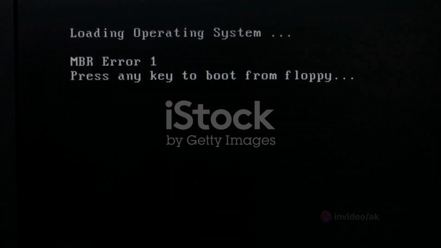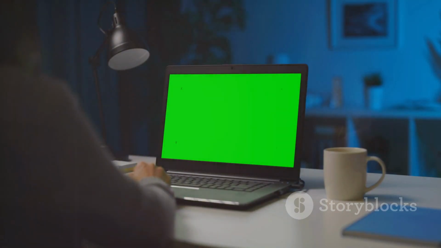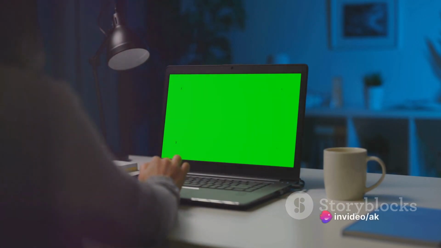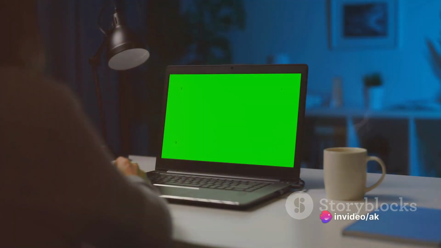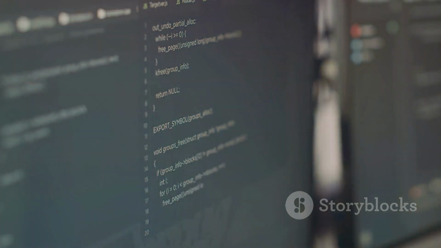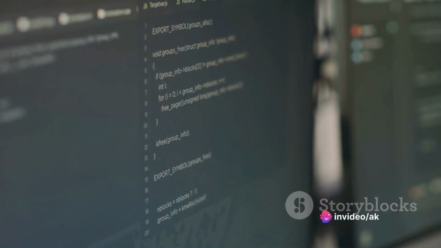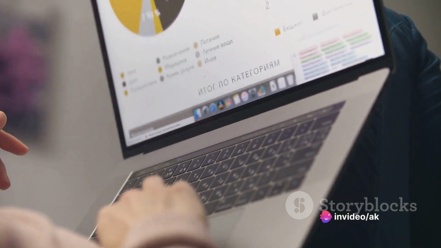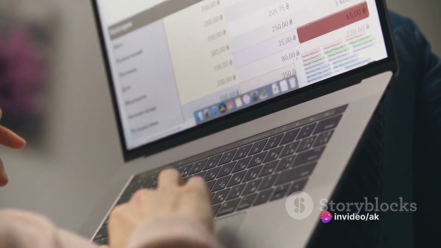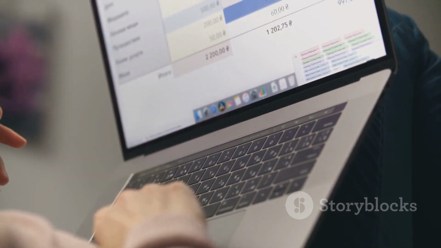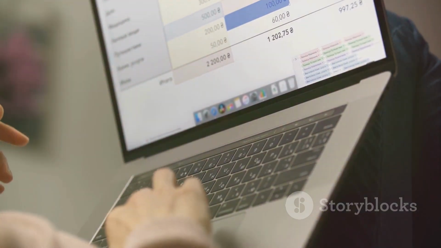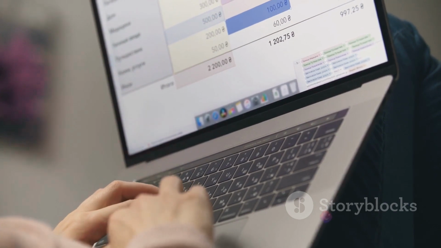Once your computer boots from the installation media, you'll be greeted by the Windows setup screen. It's here that you'll start making some important decisions about your installation. First off, you'll need to choose the language for your Windows installation. This determines the language that will be used throughout the system, so make sure to select the one you're most comfortable with. Next, you'll select the time and currency format. This setting affects how time and currency are displayed on your system, so pick the one that corresponds to your location or preference. Finally, you'll choose your keyboard or input method.